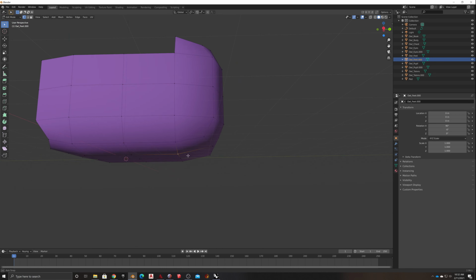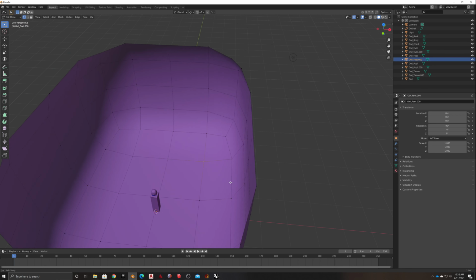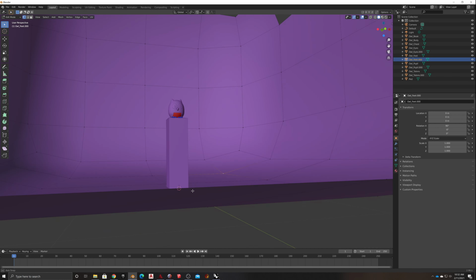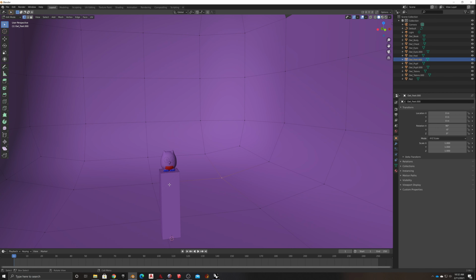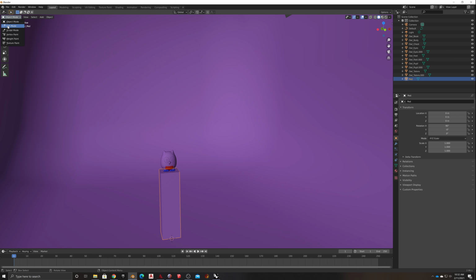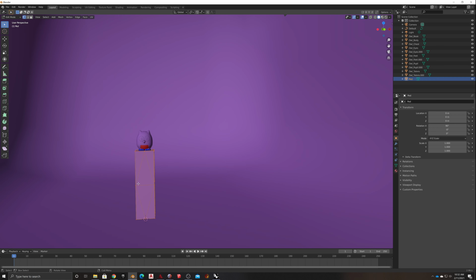However, some of the curvature might not be as smooth as what we were used to before, but we'll see how it works. If we have to change some of that, we might. But in the meantime, let's look at each one of these things separately. So let's go to edit mode, object mode again, so I can select on the pedestal. Now the pedestal, when I switch to edit mode, has more meshes than it needs. Basically, because it's just a box, it really only needs one flat side per side.